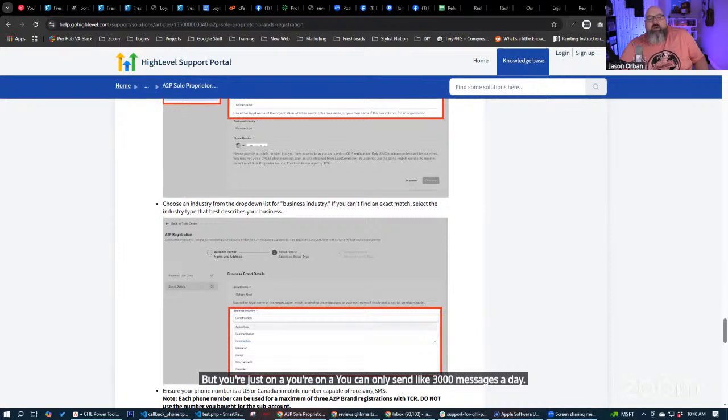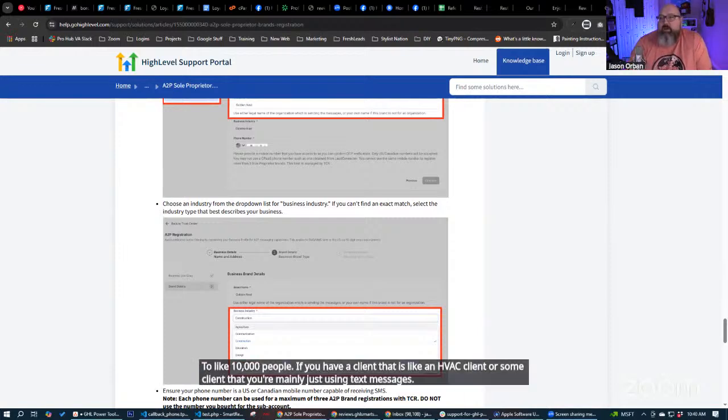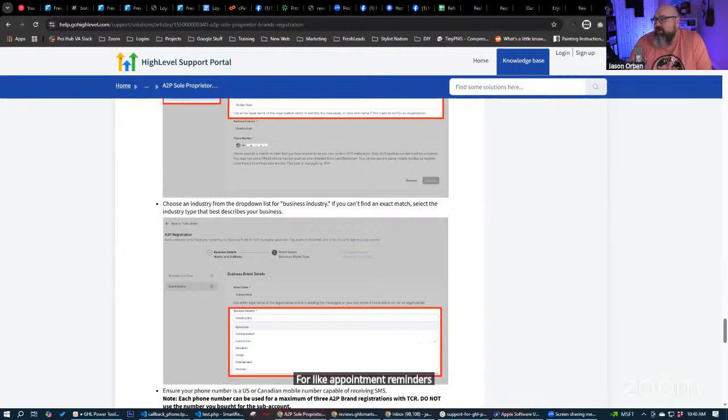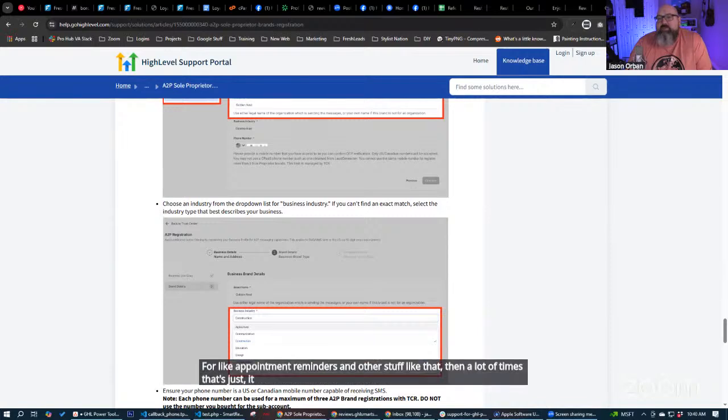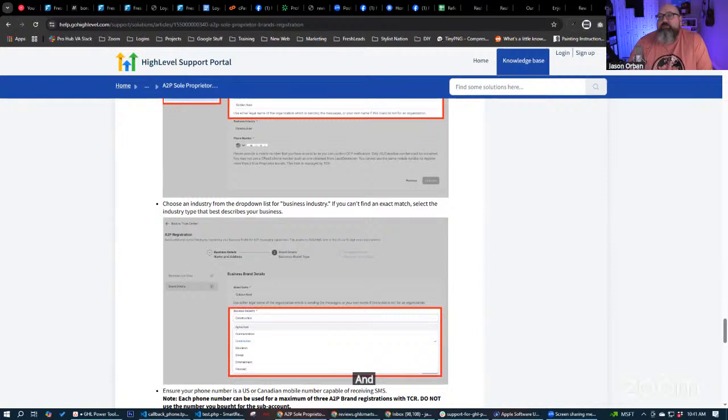For a lot of customers, you're not going to send mass texts to 10,000 people, but if you have a client like an HVAC client who's mainly using text messages for appointment reminders and other stuff like that, a lot of times it's an easier way to get them set up. It's really fast and you don't have to do the full registration.